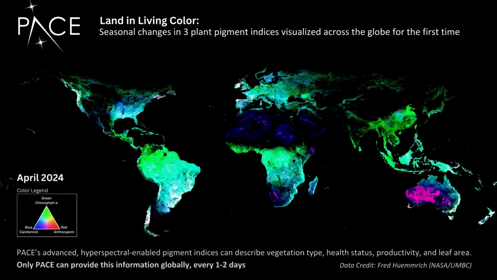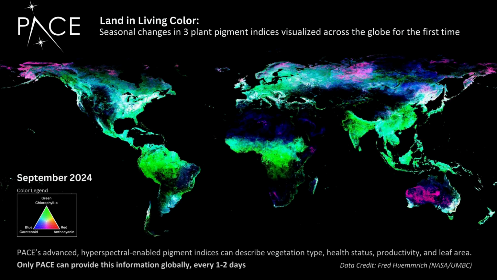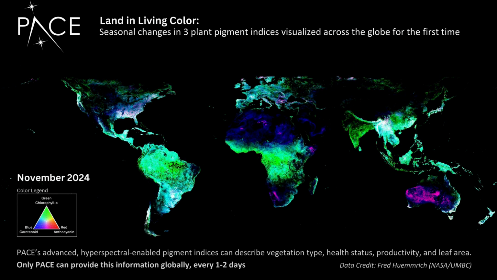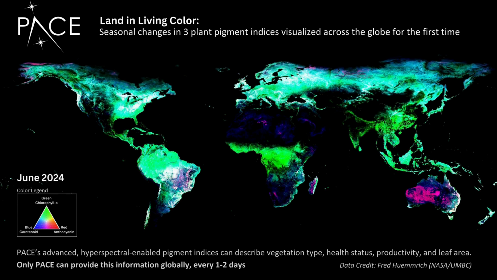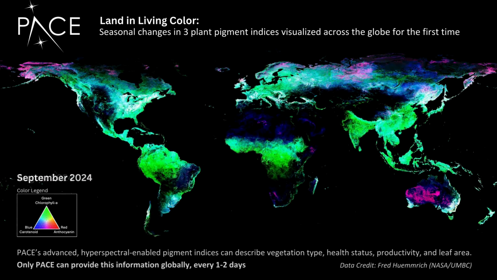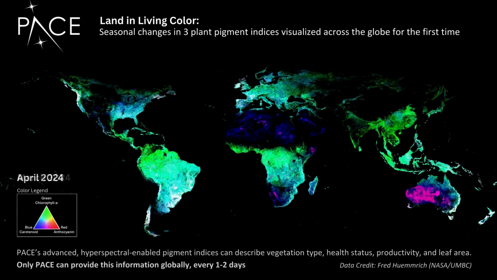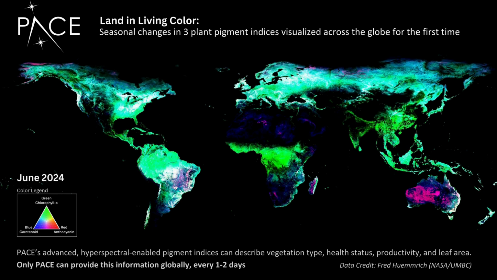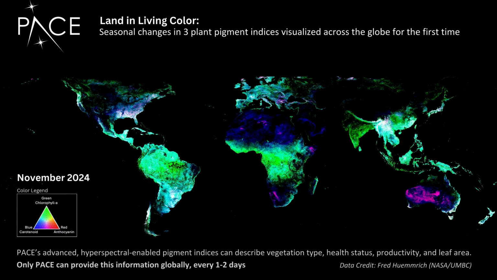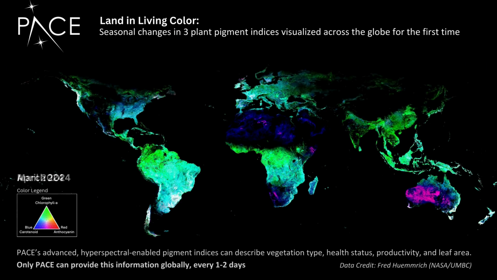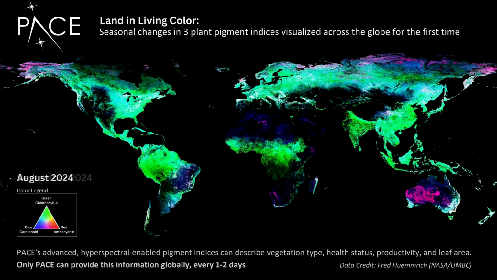And we can carry this on to the entire planet. And so these images are RGB images where green is the chlorophyll index, red is the anthocyanin index, and blue is the carotenoid index. And so the colors that you see here are basically representative of the relative amount of these three pigments in the leaves. And so you can see how that's changed seasonally. And in general, the brightness of a pixel in this is related to the LAI, and the color is related to the relative amounts of the pigments.